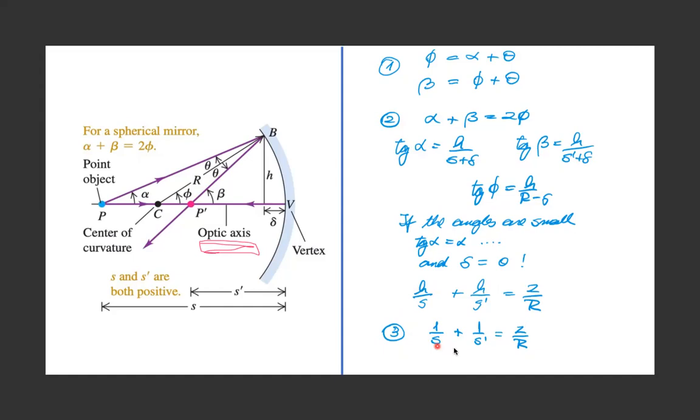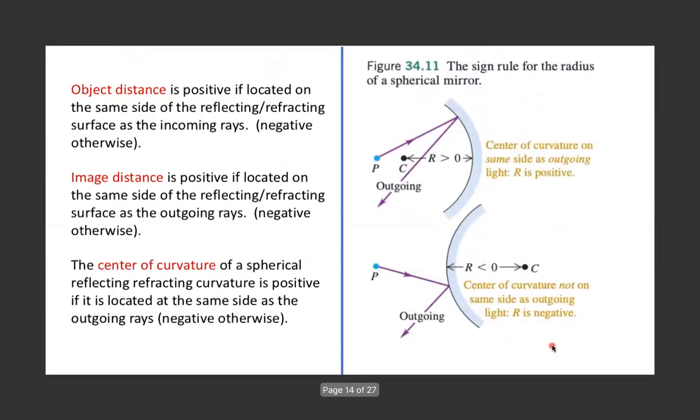the object distance and the image distance with the parameters of the concave surface. 2 over r, or r over 2, is called the focus, the f of this thing, because this is 1 over s plus 1 over s prime is equal to 1 over f. So this is simply the rules of the objects again.